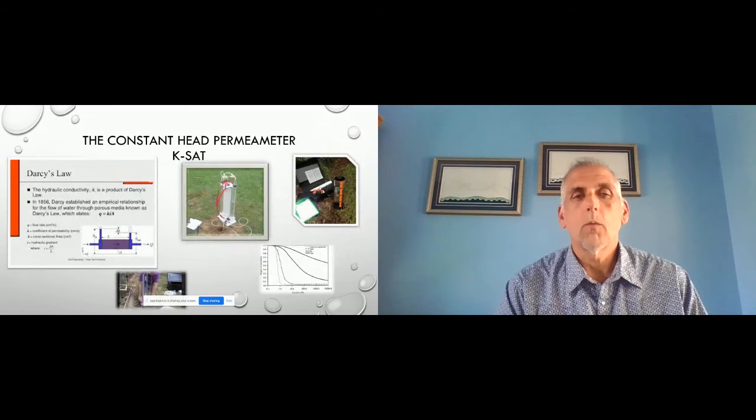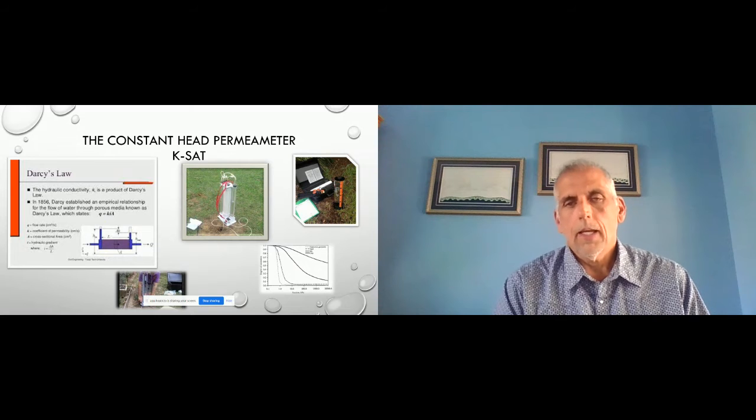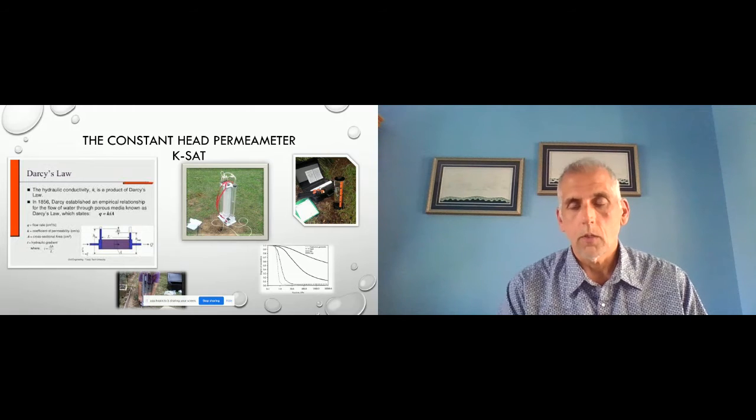Now we're into the point where we see a lot of work done with the constant head permeameter. It's called KSAT, or saturated hydraulic conductivity. It uses Darcy's law to figure out what the flow is. And the flow is the hydraulic conductivity K times the area, which gives us a flow. It's kind of like a Perc test, except it has a constant head. So if we set the machine up to put 6 inches of water into the hole, it stays at 6 inches. As water perks into the soil, it will stay at that 6-inch head.